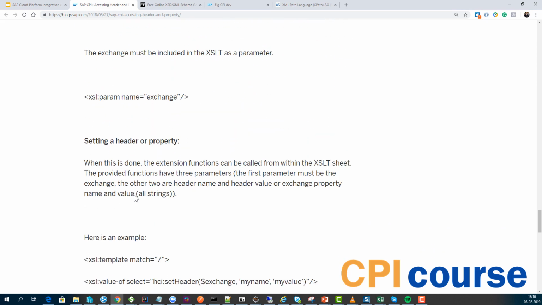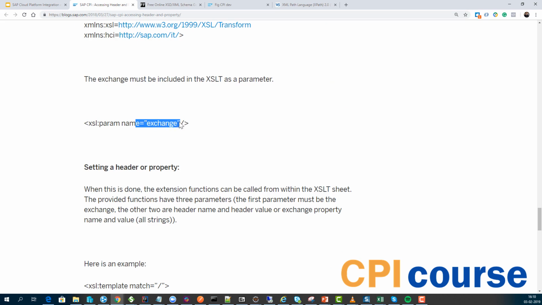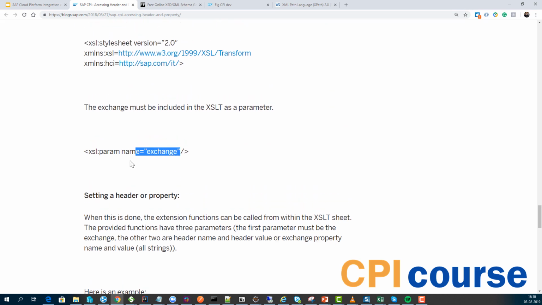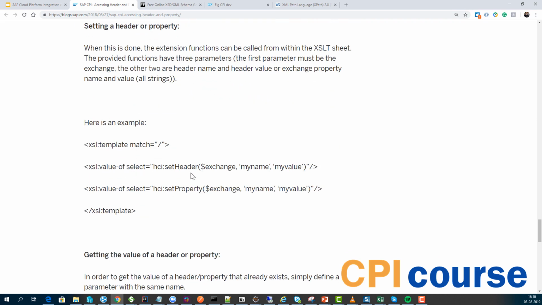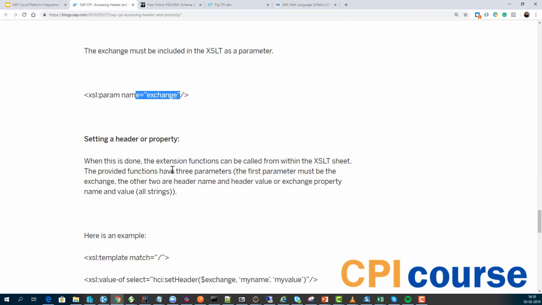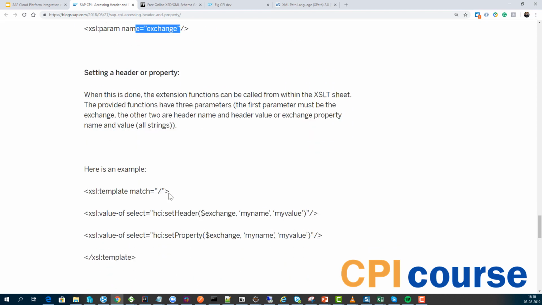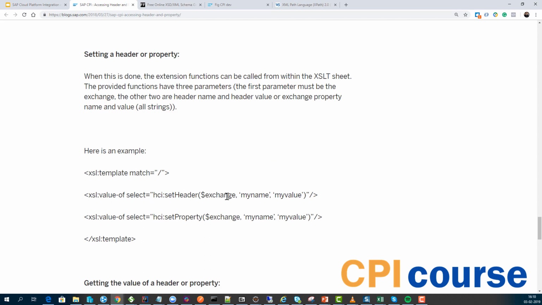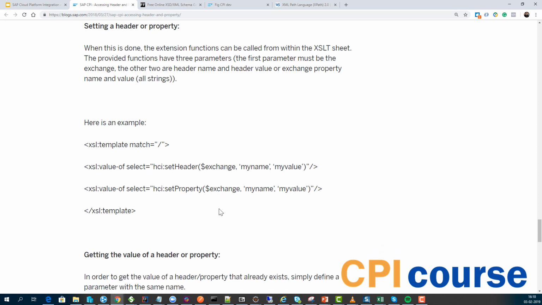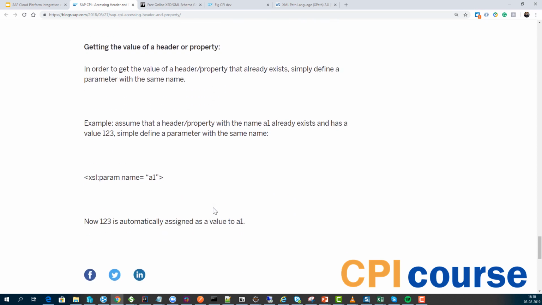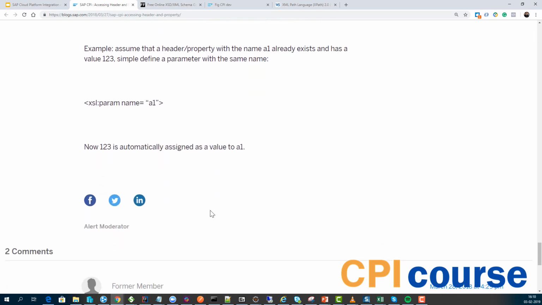And here we're just showing it in raw XSLT. So here we just have a parameter that's called exchange. And then apparently on this it has some CPI or HCI header under the IT, where you can get header property and set header property, which is really useful for getting that into your mapping. So if you have tomorrow's date, you can actually use it in an XSLT.